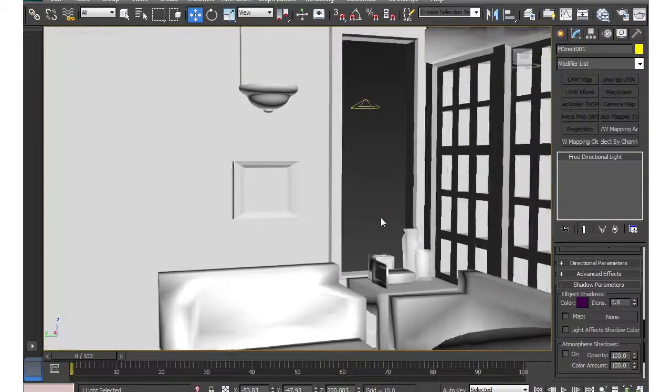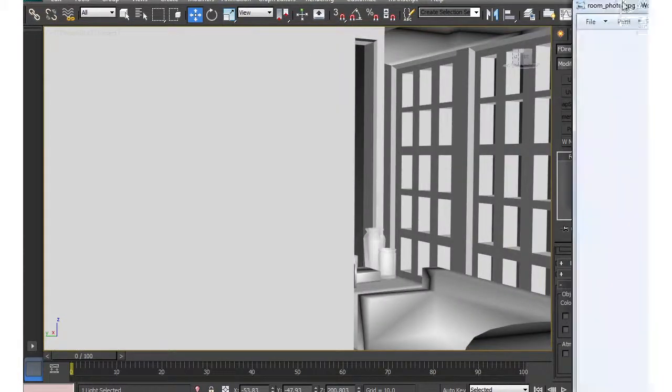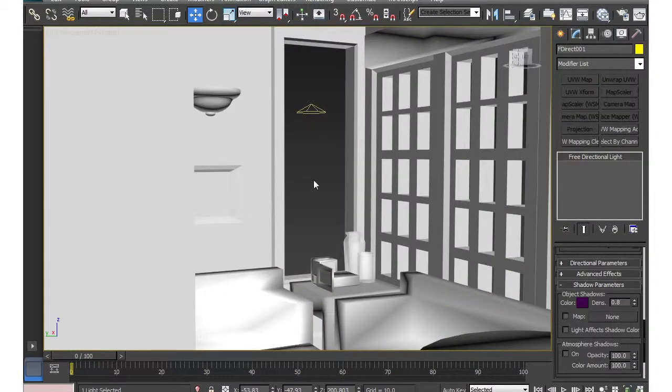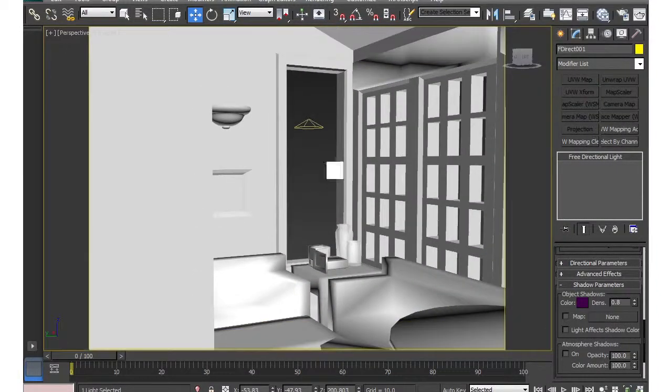We start by going in the perspective view, hitting Shift F to give us safe frame. Safe frame shows us what the renderer will actually render, so we can see the true width and height and the cropping of the scene.